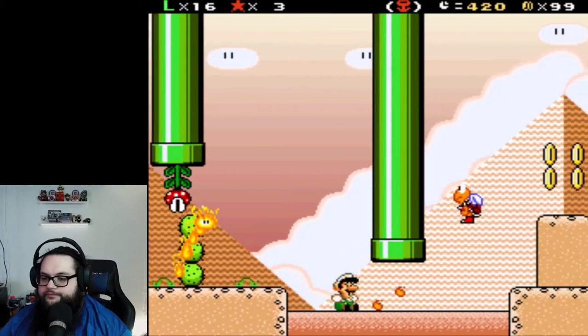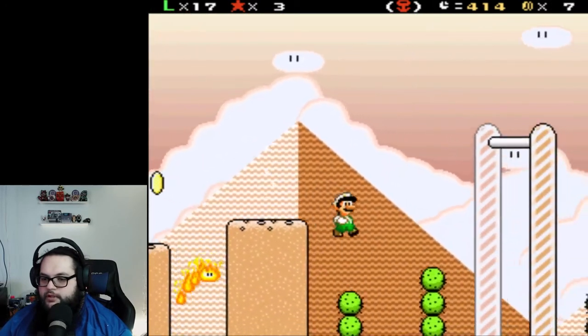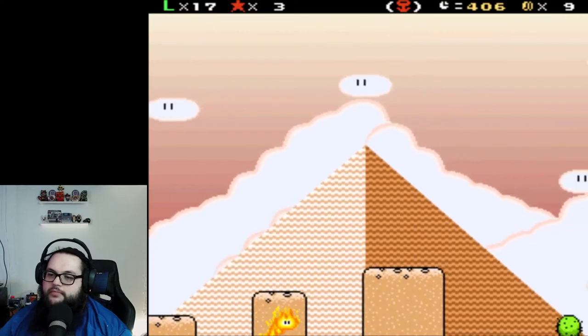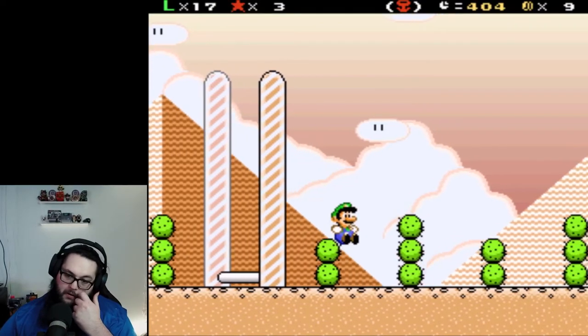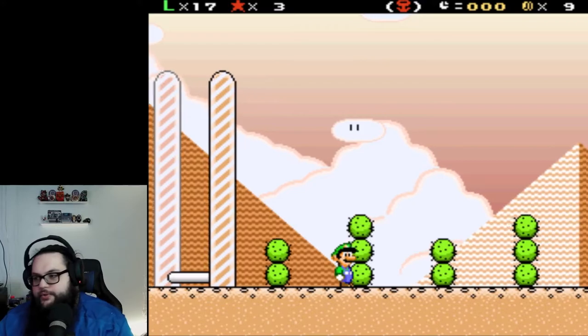Okay. Come on, get up. We were at the end too, I'm pissed. Whatever. Jump. Luigi! Oh, 4,000.